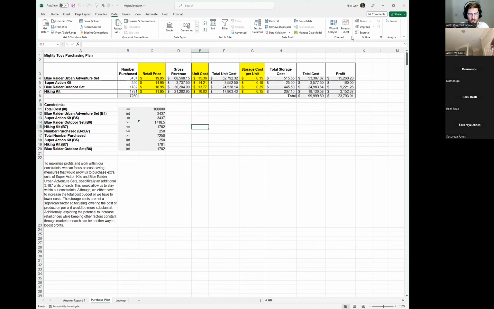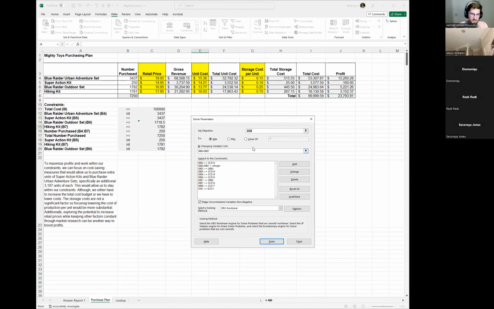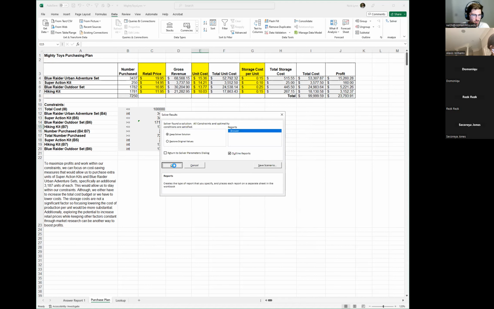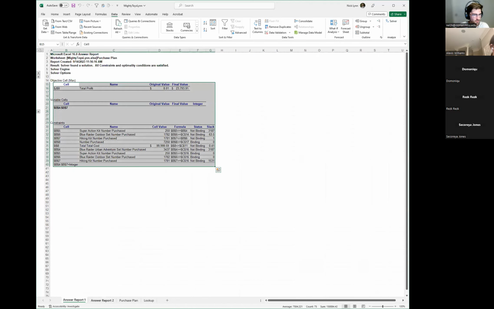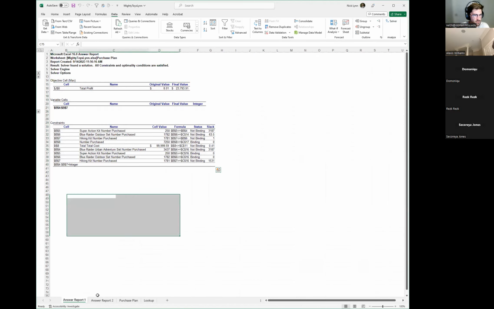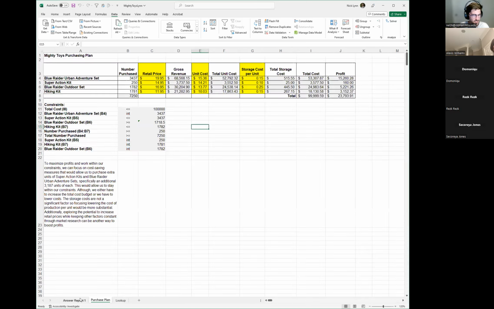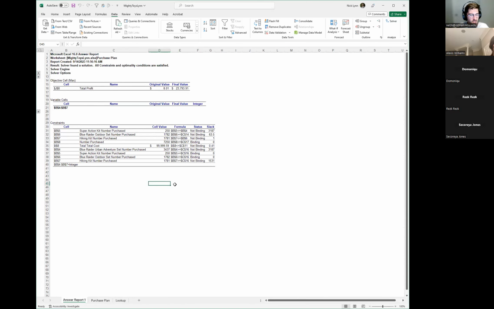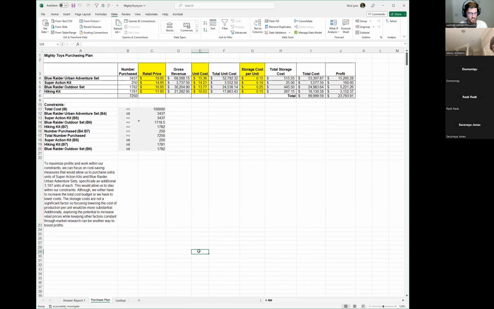I'll just run the analysis solver again, because why not? Let's solve, answer, outline reports, press OK. It now created answer report 2. I don't think anything changed, right? Other than that one thing that I had. Oh, the original value. That's why, because that makes sense. So I can't use the second one, but you understand what it opens up. It opens up report number 1. I'll give y'all a second, and let me know if you have any questions if you're trying to run that, because I know it takes time to build out the constraints.